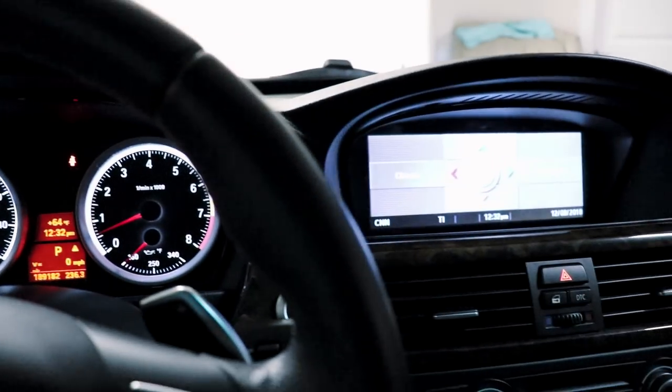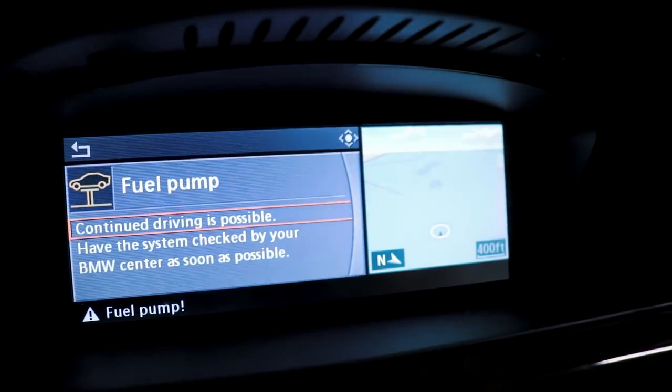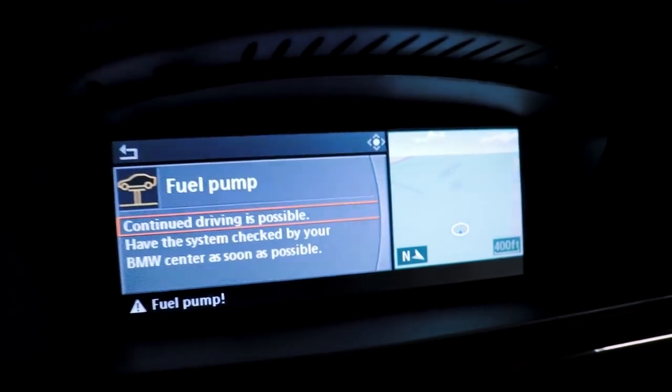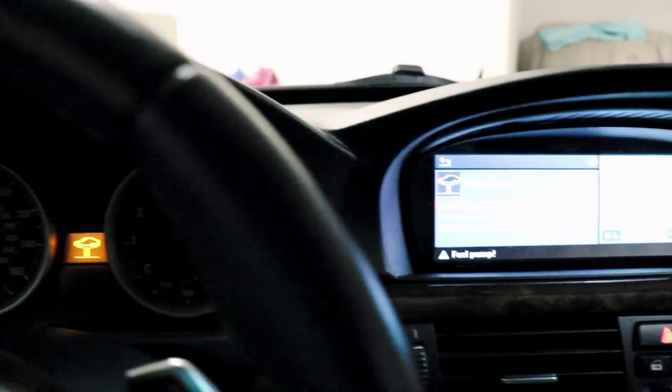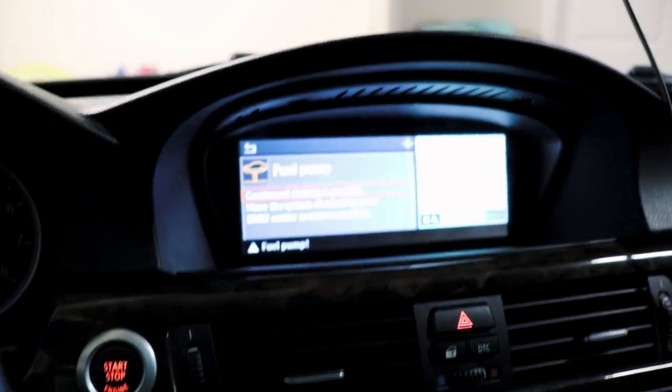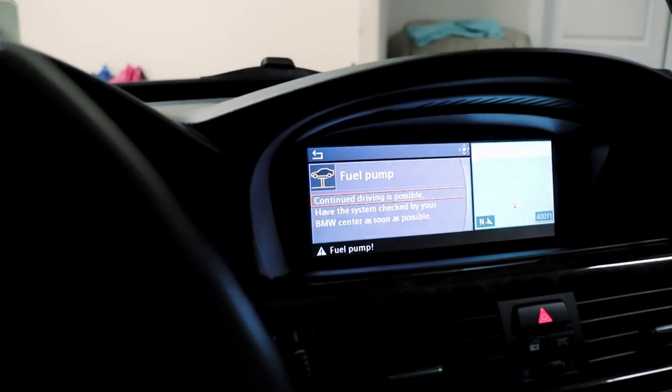And I'm gonna turn the key off. And this is what you'll see every time you turn your key off. That's just a general warning to say, look, based on your last run, your fuel pump didn't seem right. Go ahead and get it checked out because it's probably about to fail. Let's scan the codes now.